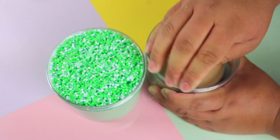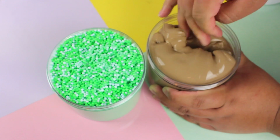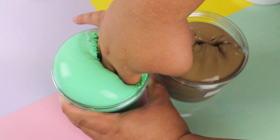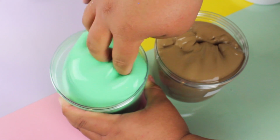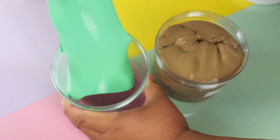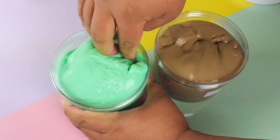The green slime as well is such a good slime. This one, I believe it's like mint chip, but it also has some fruity smelling notes to it. I don't know really what it is, but it smells really, really good. And it has a great texture. It's super, super thick as well. I mean, look at that. It's trying to come out of the container. It's good.